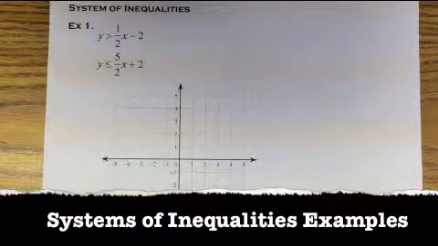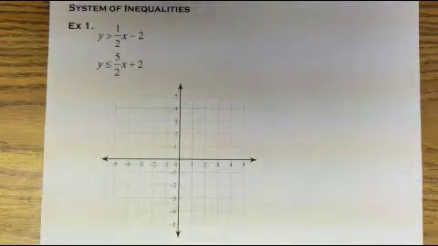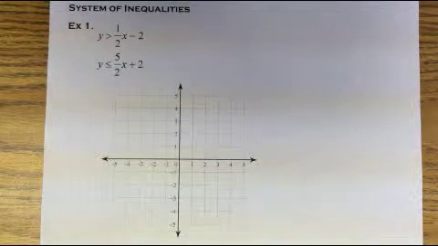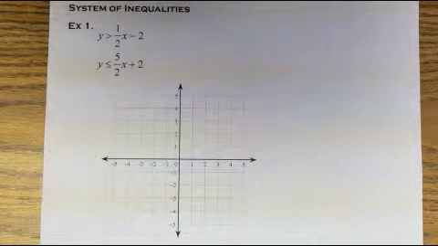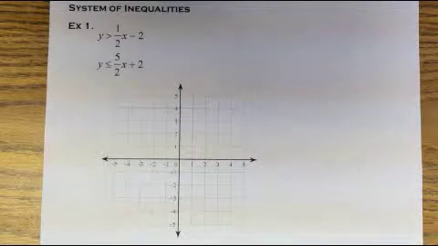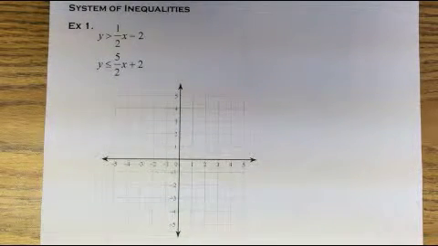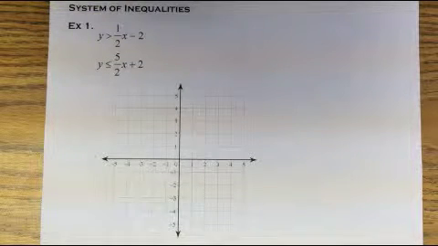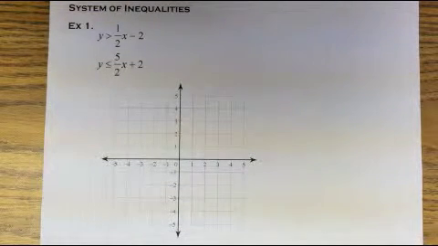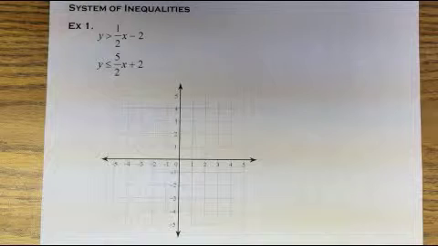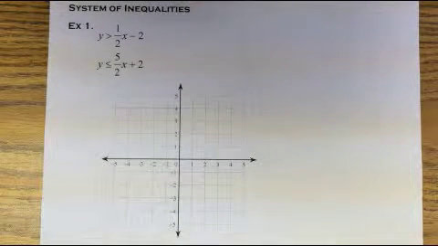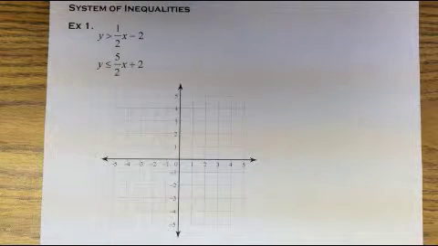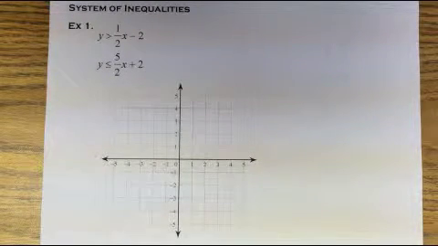All right, guys, now let's start to look at some examples of graphing some inequalities and finding the solution of a system. What's a little bit different here when we're talking about solutions of a system? Well, when we talked about equations, we had one solution, which was the intersection point. We had no solution. We had infinite solutions.